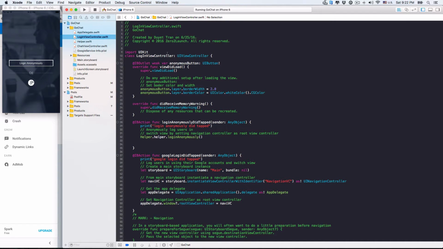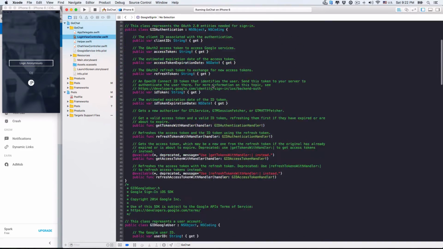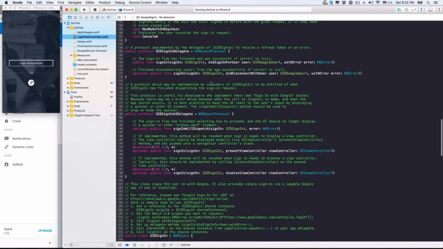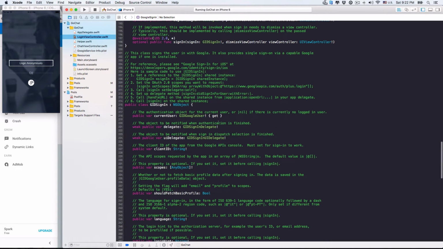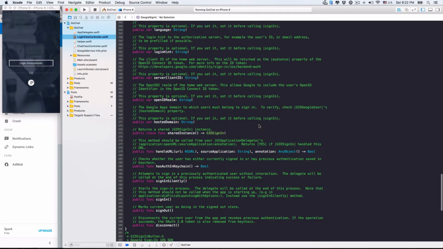First, we'll need to import this library to our project. So in the Login View Controller file, import Google Sign-In. This library offers methods for signing users in their Google accounts. Command-click this package. We can see all classes and stuff it possesses. Among them, the only class we need for now is the GIDSignIn class. It has properties and methods we need for Google authentication.